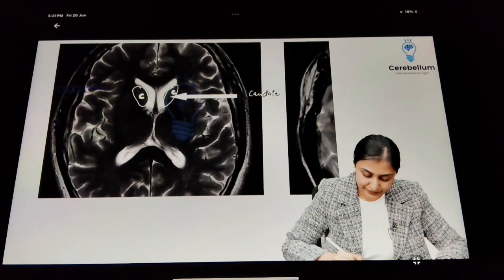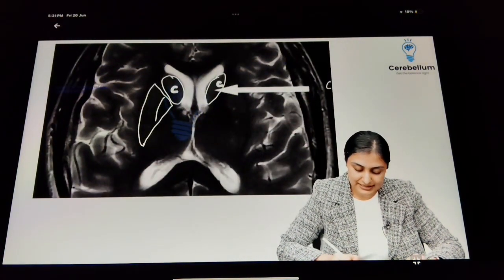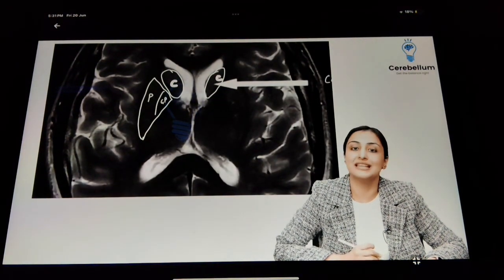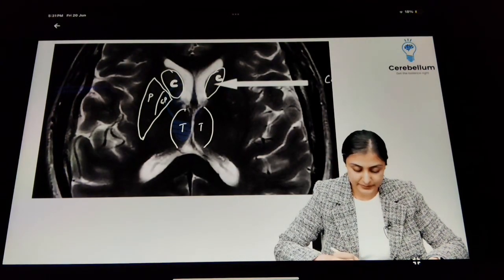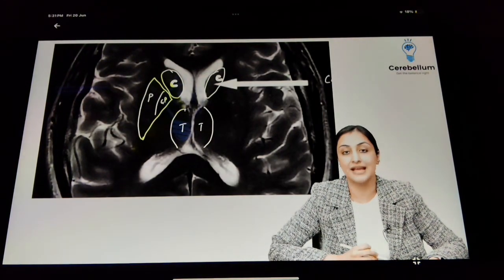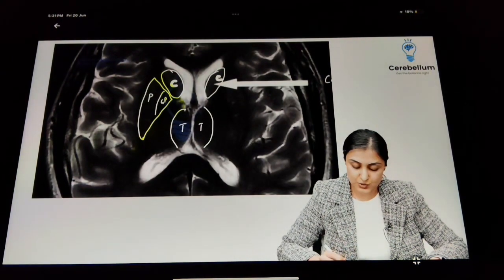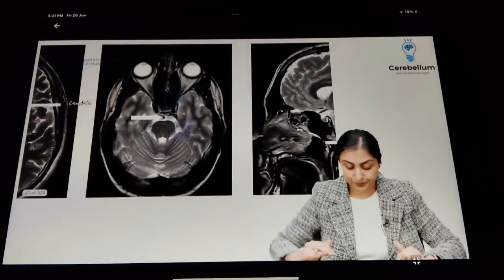Then what you can see here as this lens-shaped nucleus is the lentiform nucleus. In this lentiform nucleus, you can see the outer part is putamen, inner part is the globus pallidus. So putamen and globus pallidus make up the lentiform. On the two sides of the third ventricle, what we have is the thalamus. And you can see here, this is the internal capsule. This is the anterior limb, genu, and posterior limb. So this is the internal capsule right here. This is what constitutes our basal ganglia. We'll keep adding on to this knowledge as we go along, but this is the bare minimum we need to know. As we go down, we have the brainstem.